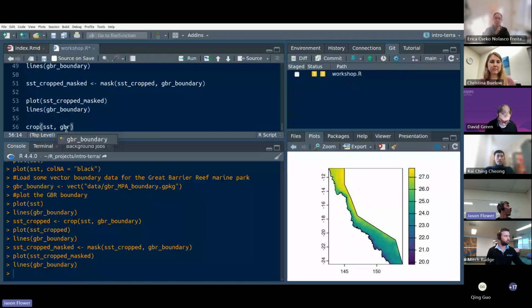So this is just what we did before. We crop it, but I'm going to tell it to mask at the same time. So I put mask equals true, and that will do the crop and mask all in the same function for me. To be honest, I don't think that would be any more efficient, but that's the only speed gain I can see.